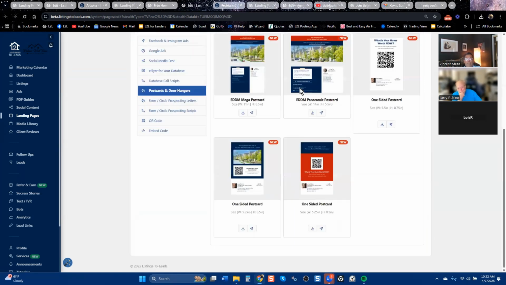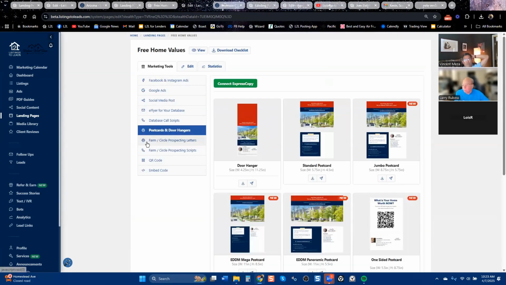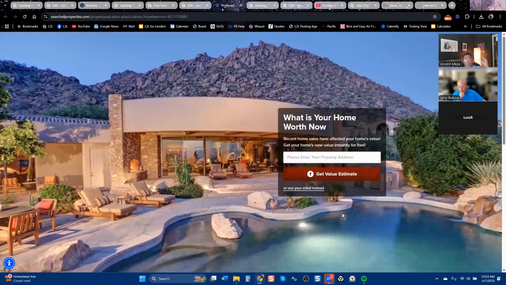And you can make it generic, so you just print out a bunch and you mail them as they come in. It's nice to have the picture of their home, but then you're limited to that one. I never say to put a picture of a home on a home value page. This is a great photograph and it's getting clicks, but if I live there, is that what my home looks like? It's worth testing, but I'm always like, use a landmark.